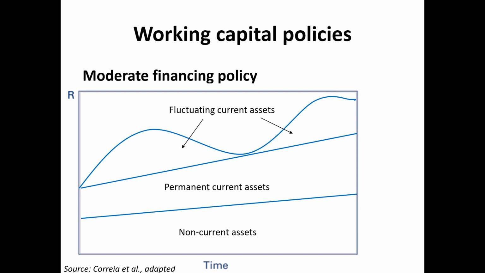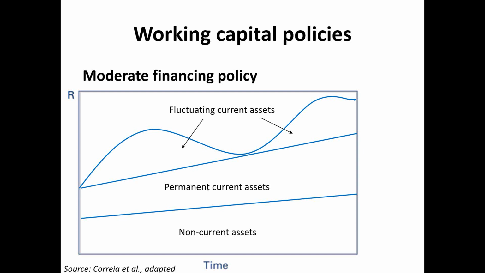The tricky one then is our permanent current assets. And we expect these to always be there because even if they are moving, they're moving very rapidly and they need to be replaced. So we'd expect these to be permanently there, and therefore they are more long-term in nature. And for this reason, both our non-current assets and our permanent current assets will be funded out of long-term finance. So it's only our fluctuating assets that are really funded out of the short-term finance. So to summarize, in a moderate policy, we try our best to match maturity.